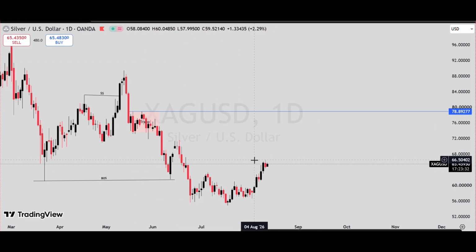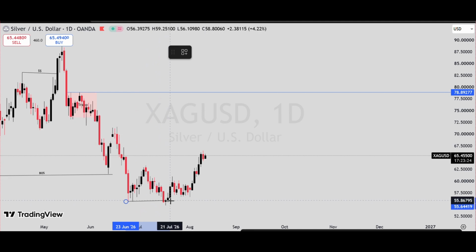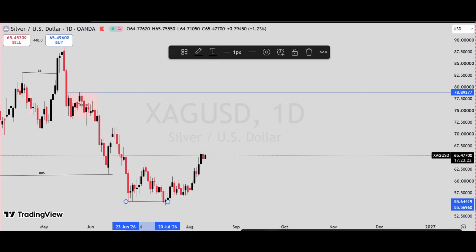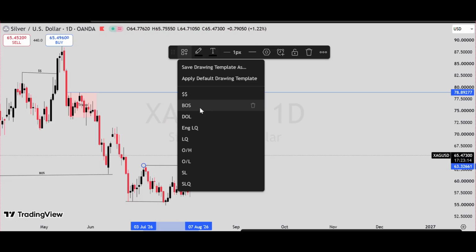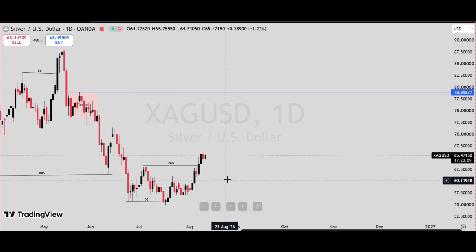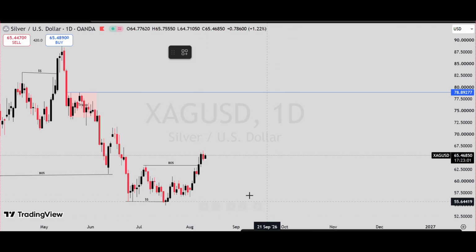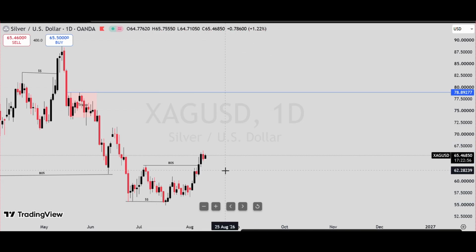Now, if we have liquidity resting above this high, we can clearly see from the downside again that we have a sweep to the downside, which is this. And we have a break of structure to the upside. If this is true again, then since we have a break of structure here, that means the buyers here, those that are buying here, are induced. If those that are buying here are induced, where is their liquidity?